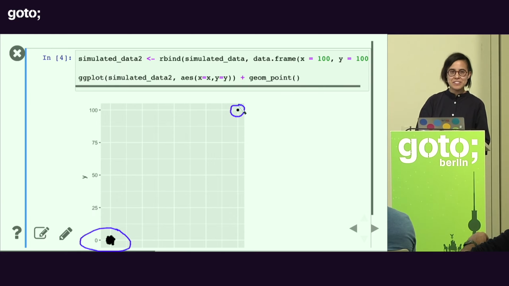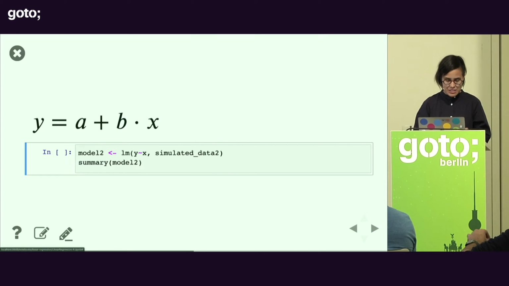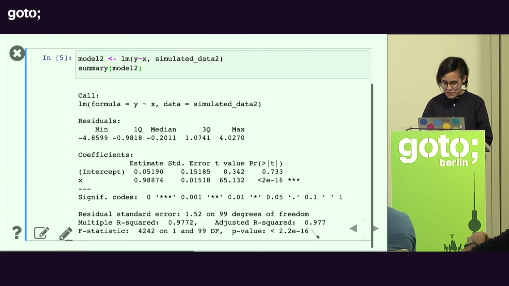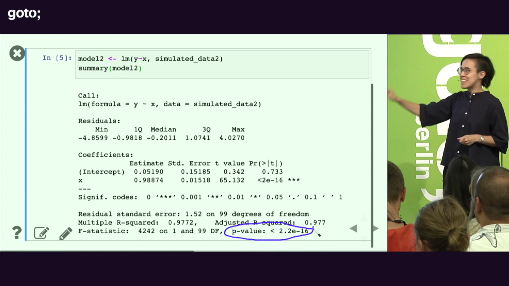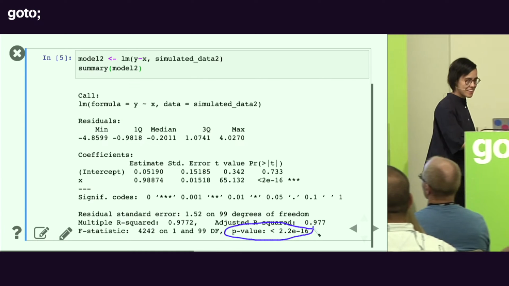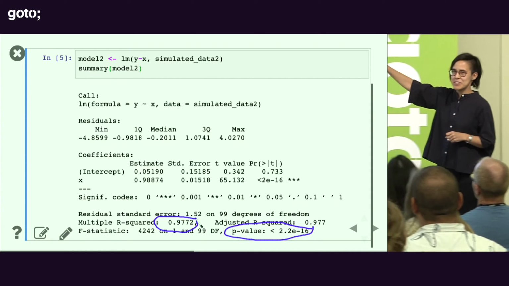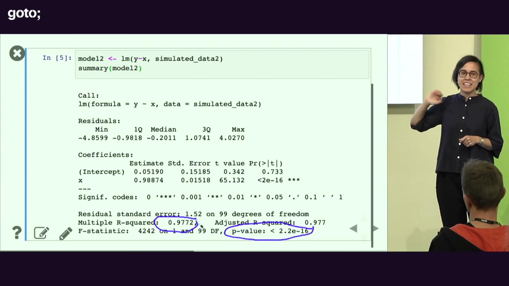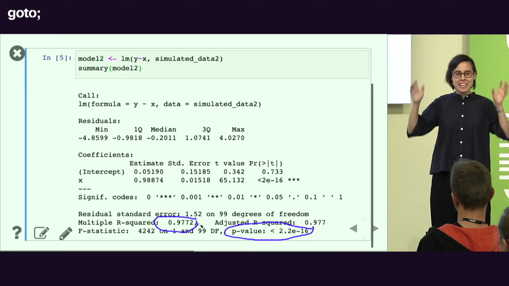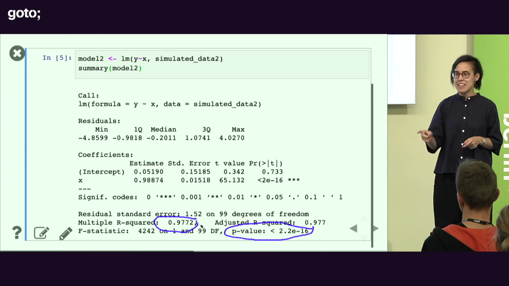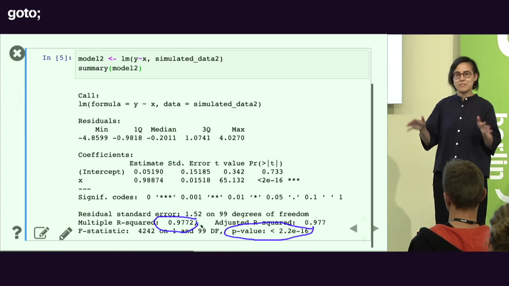And people who use linear regression or who know how it works should know what happens right now. So let's try to run the model again with the new data. So now my p-value here is basically almost 0. That means there's 0 chance I'm getting this model by chance. This means this model is perfect for my data. And my multiple R squared is 97%. With this linear regression model, I can explain 97% of the variance in the data. You can see that it's a completely different model than I had originally, just because of one data point that I added. This is called an outlier, and linear regression is very, very sensitive to that.